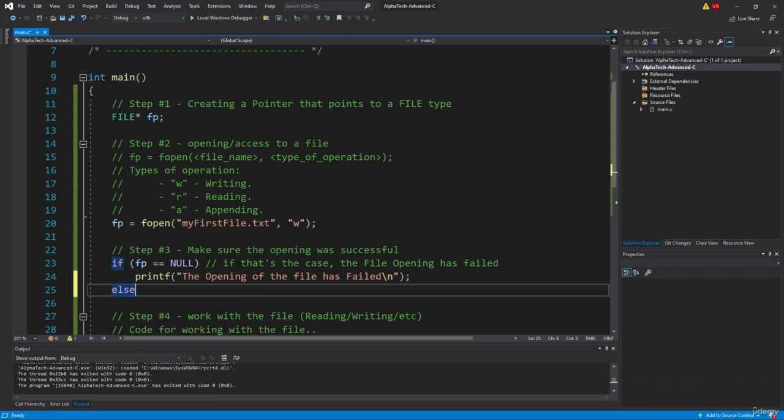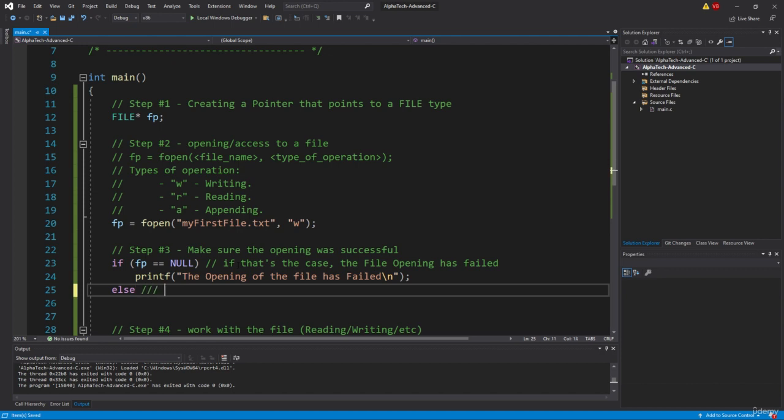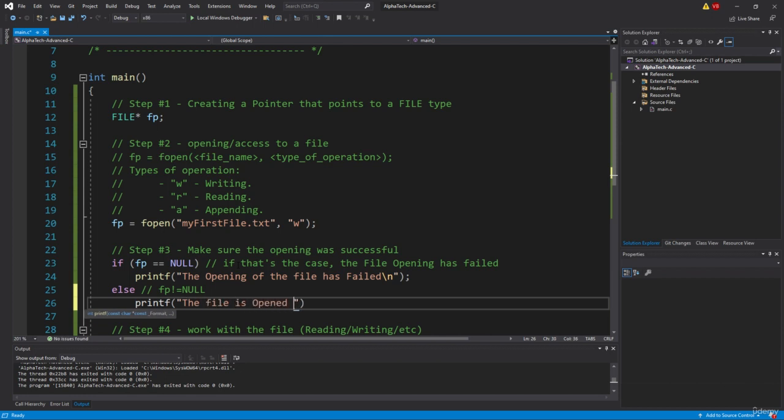And now we are going to use the else. Else is related to the fact when the returned result from fopen was not equal to NULL, right? So the file was successfully opened. Let's print some message, the file is opened for writing. All right, hooray.